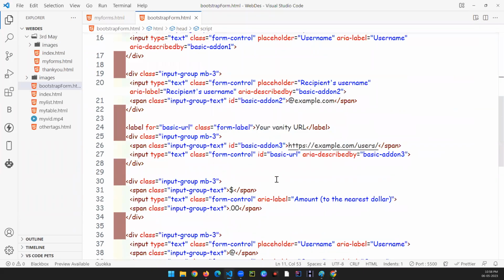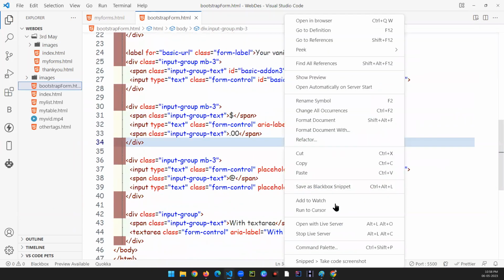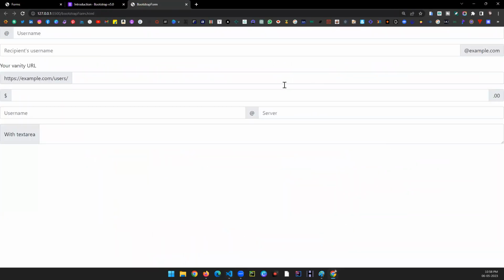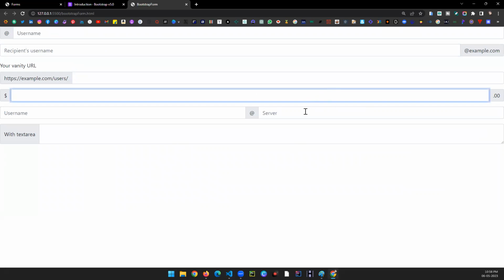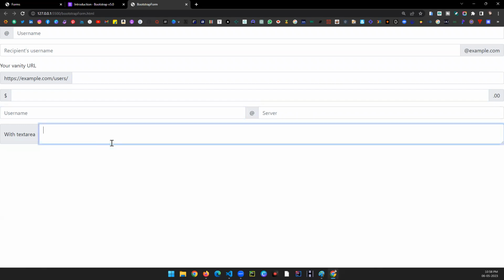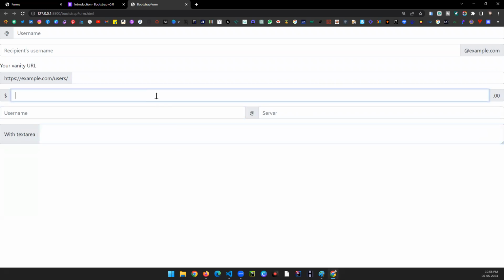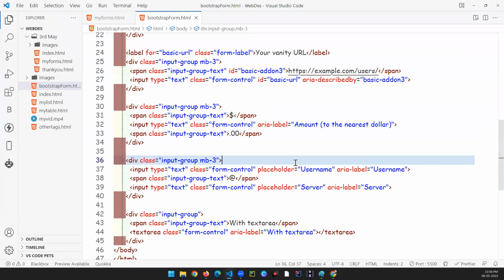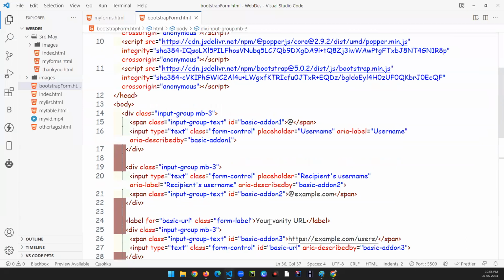So let me open this particular page on our live server. Let's see how it looks. Wow, great. Now we have this particular form created by default. You can see, and whatever data you want to change, you can very well change in this form.